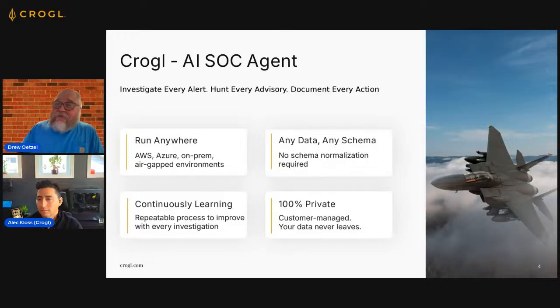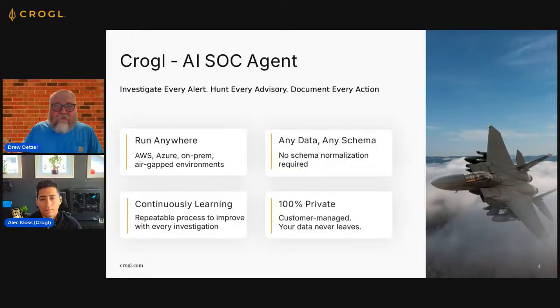The other key feature is any data, any schema. We're going to talk about this a little bit later, but Crogl does not require you to normalize your data. You don't have to shove all of your data into yet another data lake and then take six to 9 months just to get your data normalized before you can start to run Crogl.